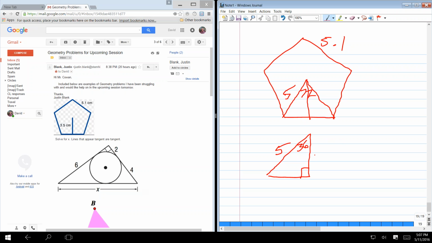I don't actually know. I'm having trouble with that. Okay. Well, what you want is the trig function that relates A and the hypotenuse, so cosine. The cosine of 36 degrees would be equal to A over 5. Cosine of 36 is just a number. Get that out of your calculator, multiply it by 5, and you'll have your apothem.